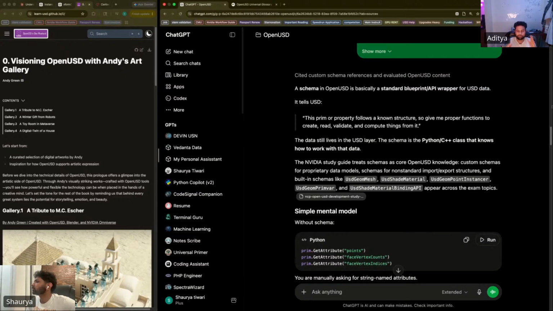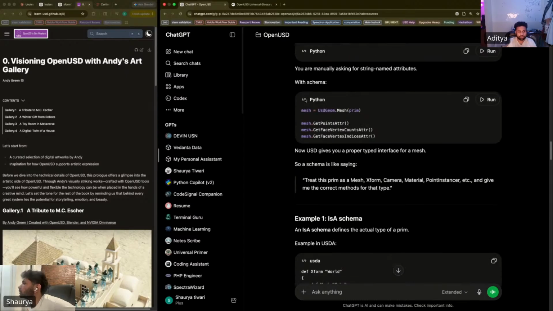So for example, we are going to use geom mesh. If we have a built-in schema, that is geom mesh, it will have geom mesh dot create attributes, dot read attributes. Then if you're going to use shade material, it will have dot create attributes, dot read attributes, dot remove attributes. Then if you want to set variants for those, I think we will have some specific schema types or API calls, like a set variant schema or something. That is what they are talking about: it is going to be standardized everywhere, like this.